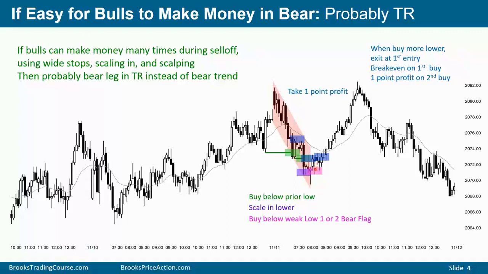Let's say a bull bought below this bar. For the bears, it's a bear channel, a bear trend, and it's a low one bear flag, but it's a bull body and it's after a bull bar here. It's probably not a very good low one bear flag, and therefore some bulls would buy with the limit order at the low of that bull bar, and then they'll scalp out. Again, bulls making money in a bear trend. The bear trend is probably a bear leg in what will end up as a trading range.